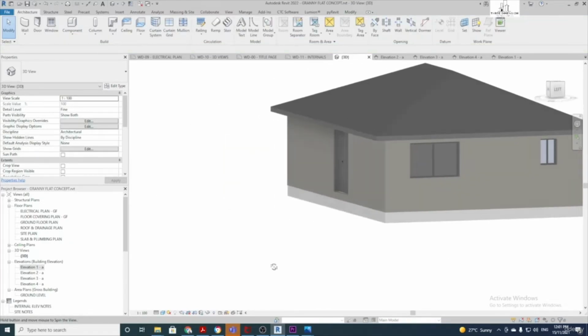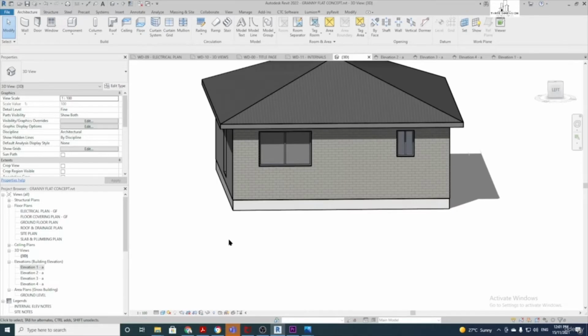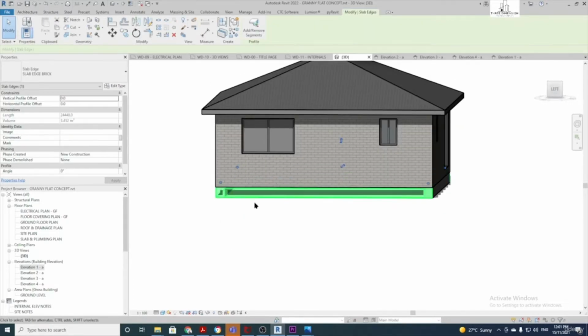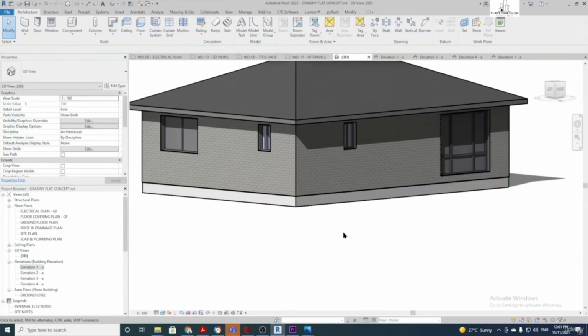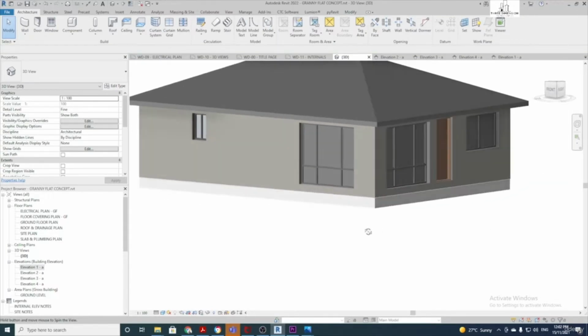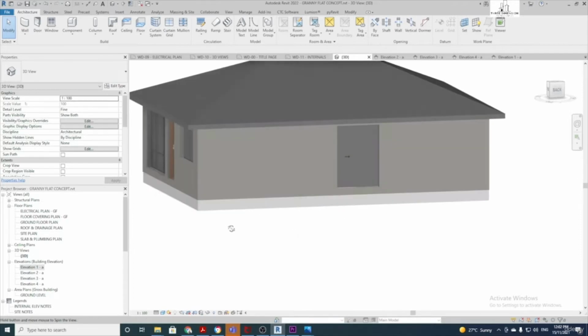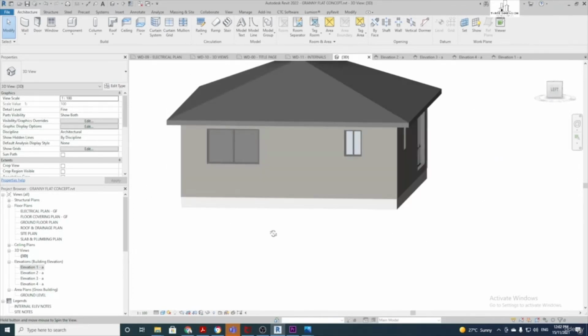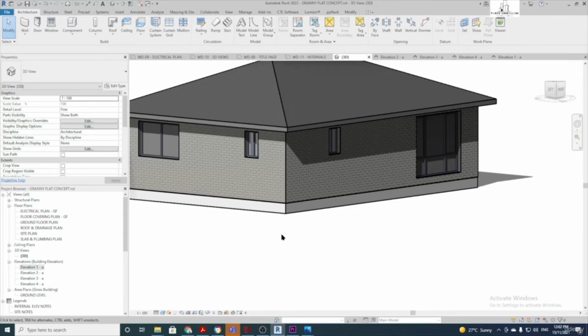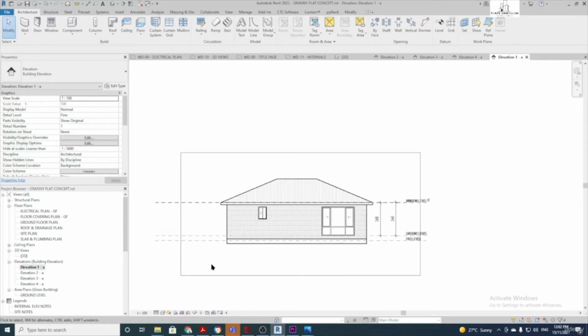Usually it's about 160 millimeters, but you have to change the profile of the slab edge to fix that, and we'll have to run into that in more advanced tutorials, but this is just a basic tutorial, so that's what we're going to do for now. So now we have all our walls and a roof and brick edge and everything, our slab edge, you can see all that. We can go to our elevation now, elevation 1, go back there.